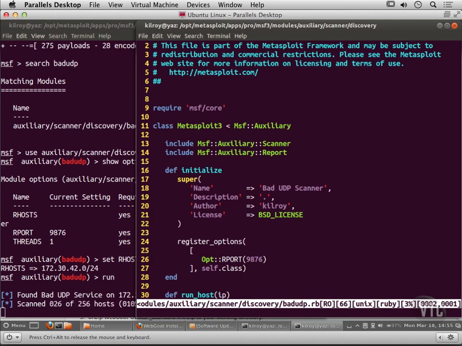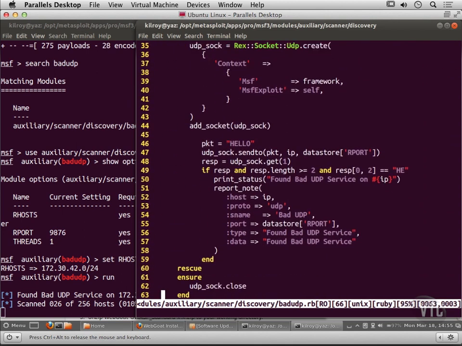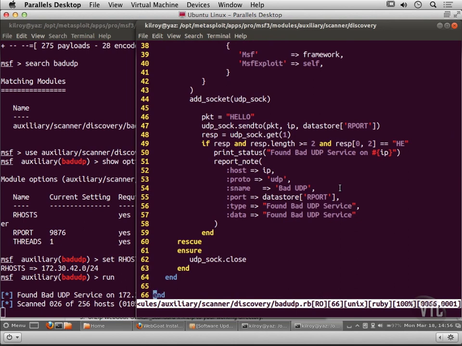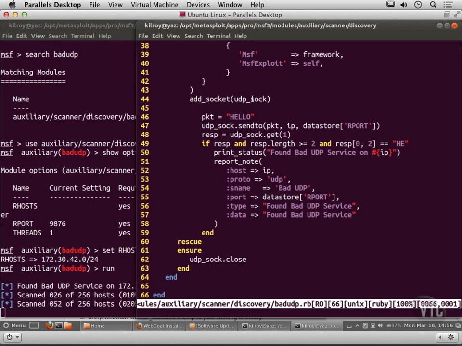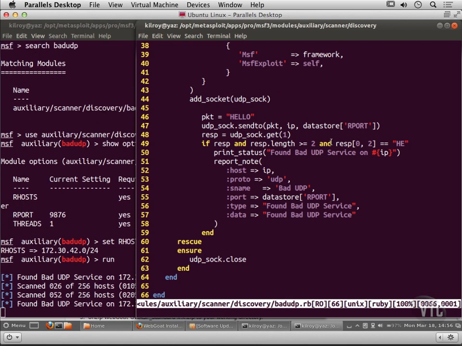There's plenty of modules that you can use as a starting point, and you'll get the structure of how Metasploit likes the module to look and how it wants it to be written. So you can do all of that from one of the existing ones and then just make the alterations that you need to make. So in this case, I took a pretty simple UDP module and made a number of changes so that I am connecting to the right port and I am actually sending the right message to the service and then checking the response to see whether I get the correct response or not.